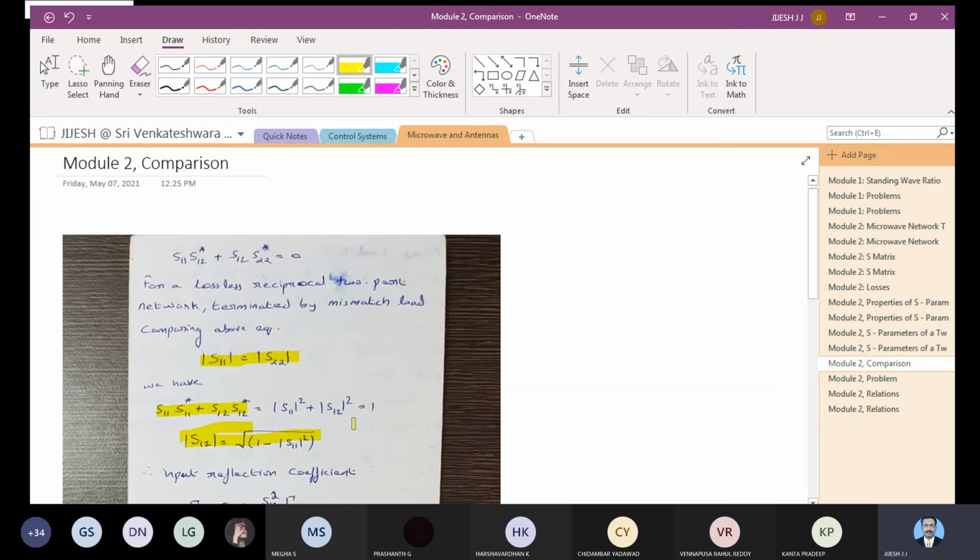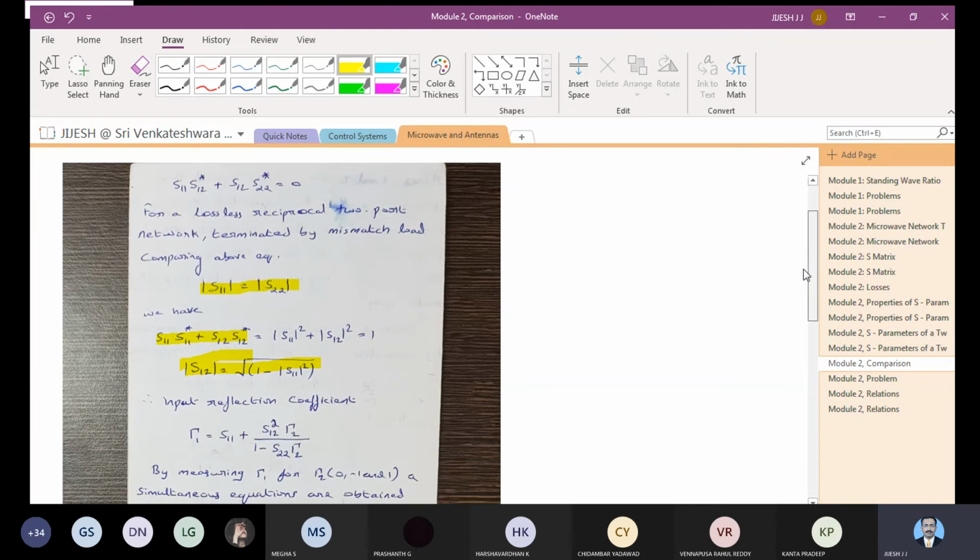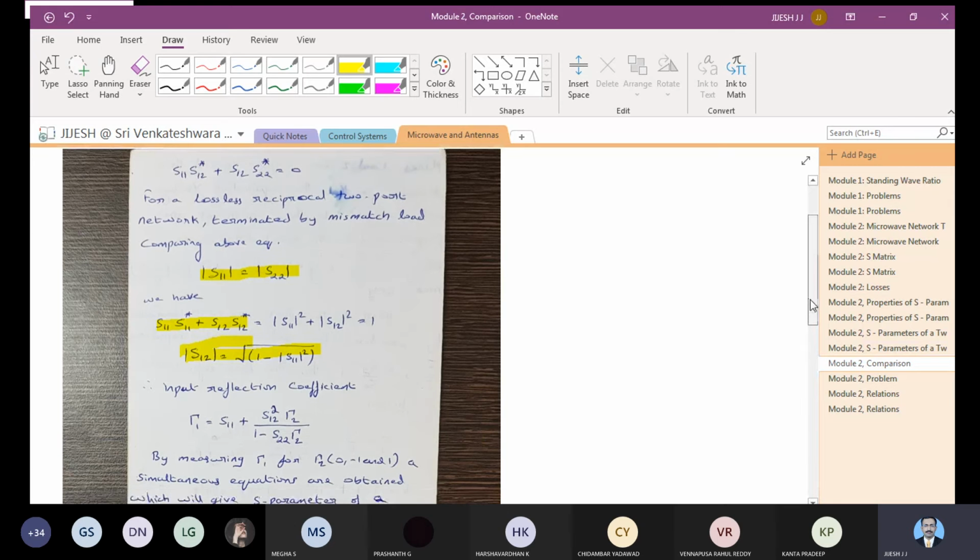So we have studied all these equations for the reflection coefficient, that is gamma 1, as well. This is the same equation that I had written before. It's not a different equation. Gamma 1 is equal to S11 plus S12 squared times gamma 2 divided by 1 minus S22 gamma 2. So this is what you are going to get if you have this equation for S12 as well. As per your convenience, you can rearrange the equation, whether in S11, S12 or S22.